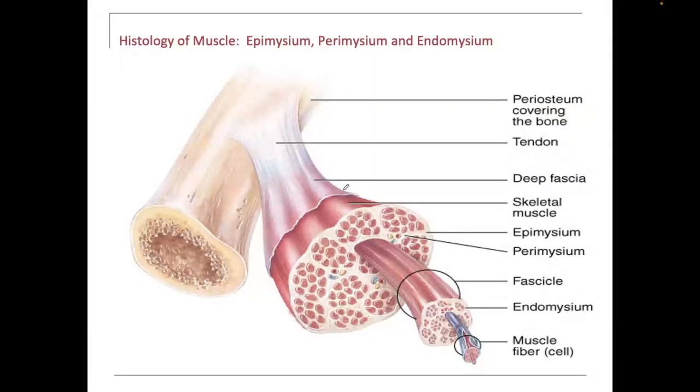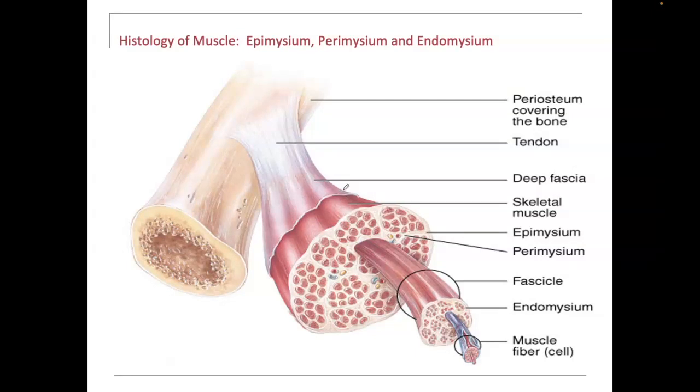Now, in a previous video, we spoke about the functions of muscle, the properties of muscle. We spoke about different types of muscle contraction. We spoke about origins, insertions, tendons, agonist, antagonist, synergist, innervation. Let's look at some of the histology, the muscle histology.